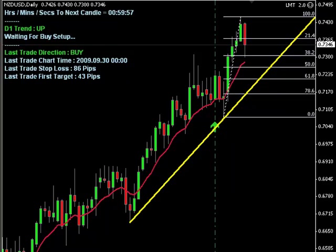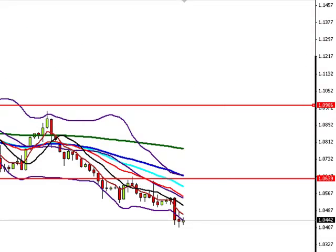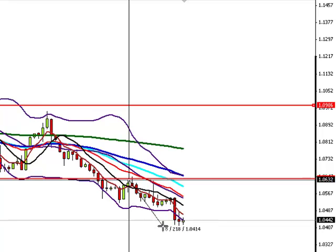I did last week have a great 300 pip gain off the CAD, and I had told you that on the CAD, because we were range bound, what I needed was for price to break through here or here before I would take the trade. Well, finally price broke through the lower trend line, came back up and touched, and away we went. And I was actually in this trade twice last week for a total overall gain. This was the second one, and I think this was 180 pips on this one.